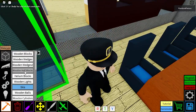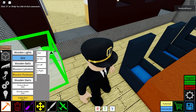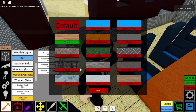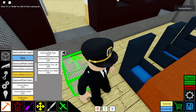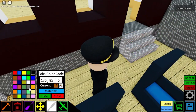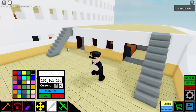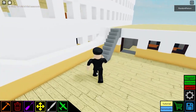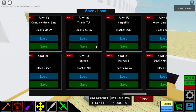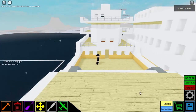We need stairs. You cannot forget the stairs, can ya? That is the most important part on the ship. The stairs. Get the stairs done, so we're in our smoking room here, and yeah.